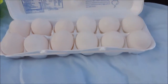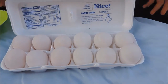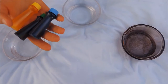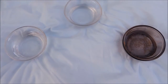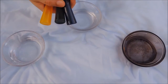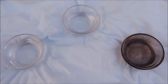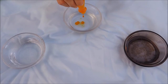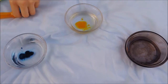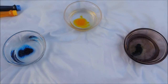Now that my six eggs are clean and dried, I'm ready to decorate. I'm going to start off with the three bowls and dye them. We're going to go ahead and start putting the food coloring into the water. I'm using the colors yellow, blue, and green, but you guys can use whichever color you want. The more dots you put, the darker they're going to turn out, and the less dots you put, the lighter they're going to turn out. So we're going to go ahead and put about five dots. I just put five dots in each bowl, and that is going to make it a little bit more pastel because I don't really like dark colors. After that, I'm just mixing them and that's it for this step.